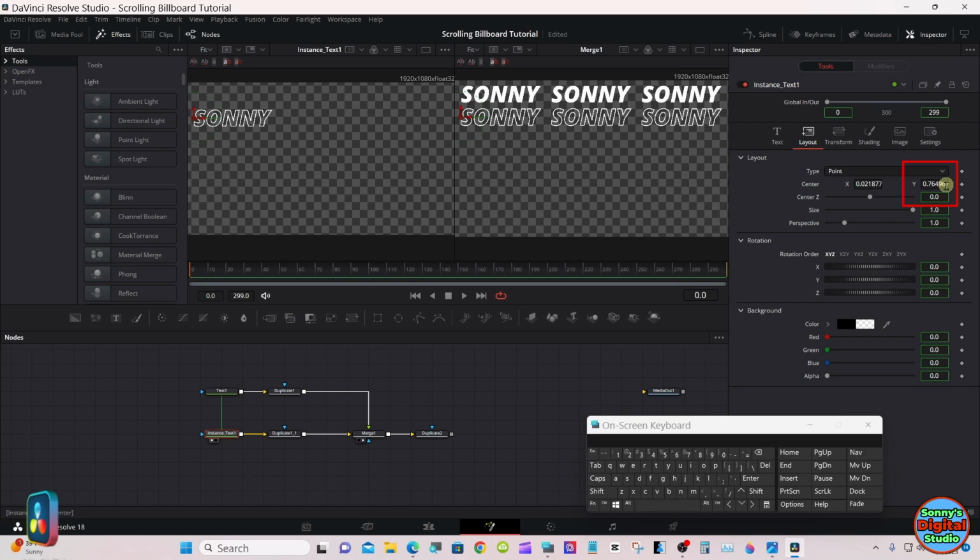And take your Y value in the layout tab under center and bring it down to right about where I have it. About one of the squares. Okay, I think that'll work right there.